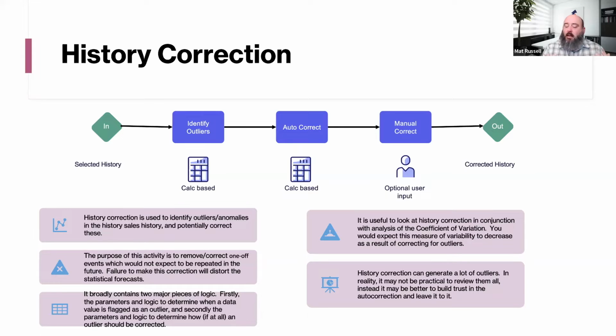And history correction can generate many outliers in your history. Reality is you're probably not going to want your planners to go through each and every one. And we do have the ability to set this as automated correct, or you can flag an item as manually corrected. But honestly, if you have, I don't know, what's the reasonable SKU count? 25,000 SKUs, and you have to look at those across let's just call it 500 customers, you're looking at a lot of base value there that you're probably going to want to weed out and address the important ones, but also allow the system to do the work as well.